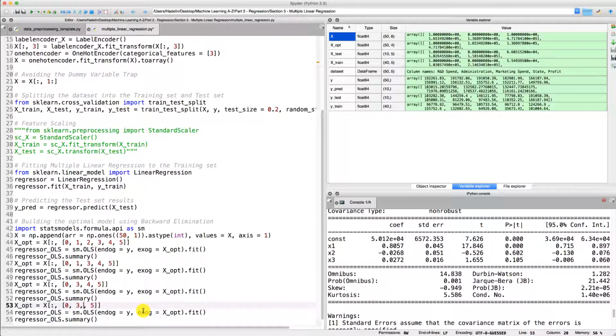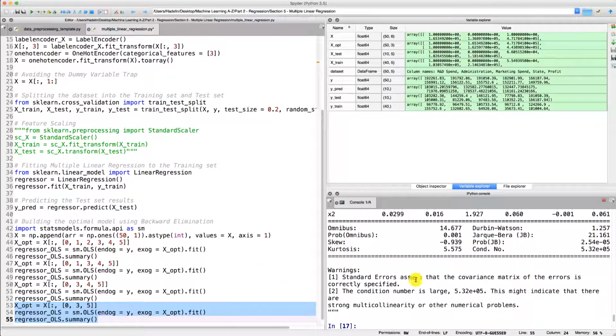All right, our model is finally getting ready. Maybe that's the final team, because that's the constant. So maybe the independent variables with indexes 3 and 5, that is R&D spend and marketing spend, compose the final team of independent variables that make the best team to predict the profit. So let's see. We'll find out right now. Let's press Command and Control plus Enter to execute this.